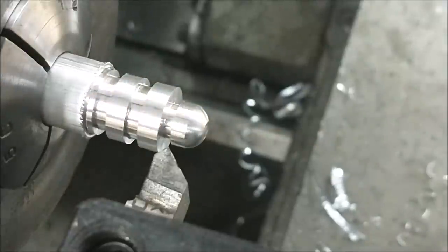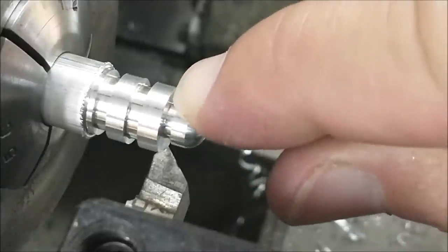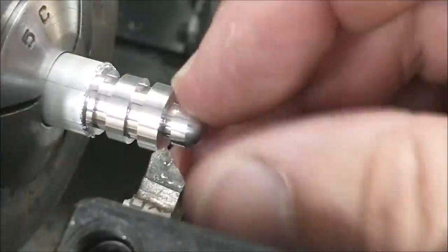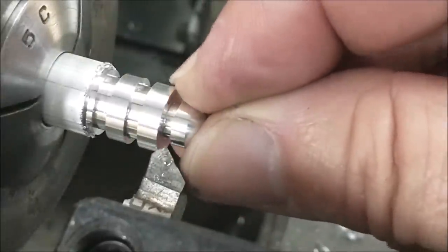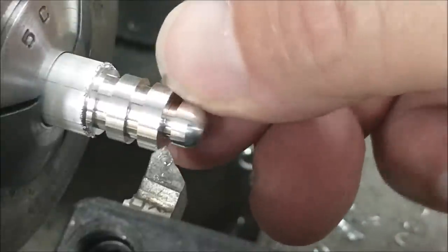I'm going to have to look down on this because this is really dark where I'm at. All right, let's look for the edge right here to go away. Just barely touch it. Then we're going to move over to the incremental zero for this tool. The feature that I want as a result, the end feature, is called out as 030. I'm going to give it 028 because of the contact here.